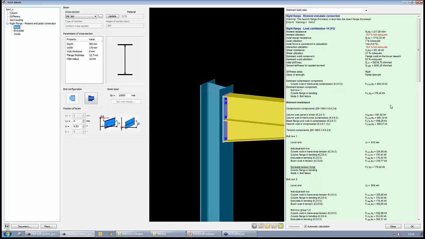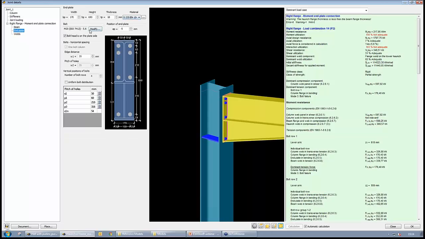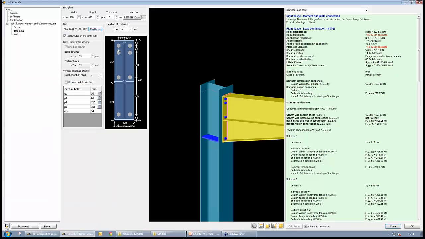We can quickly do this by seeing the dominant components, for example making some stiffeners at the bottom, or here rather at the bottom here, making a higher material grade for the bolts, for example, and larger thickness for the end plate.